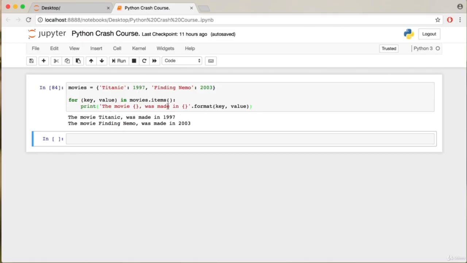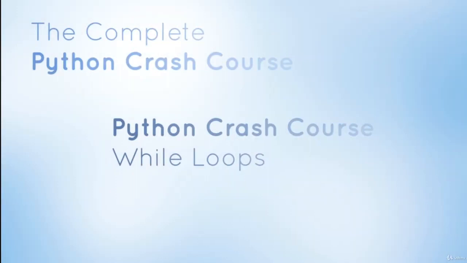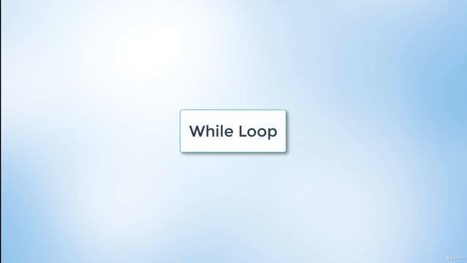That is all for for loops. In the next video, we'll look at the other loop type, the while loop. While loops are different than for loops, in the sense that the amount of times a for loop iterates through a certain iterable is predefined. If we're looping through a list of 3 elements, then we know the amount of times the for loop gets invoked is 3 times. However, while loops are different.